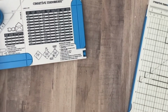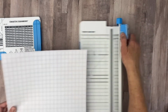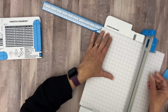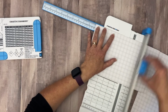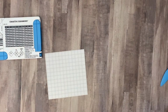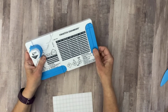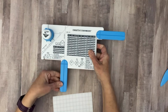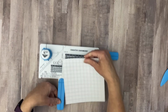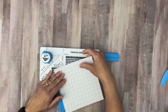Okay, so let's go ahead and do that. We will cut our paper to 6 7/8. And we'll bring in our punch board. The unique thing about this Creative Memories punch board is that it has the 2 extending arms, which makes it a whole lot easier to do your score lines on.